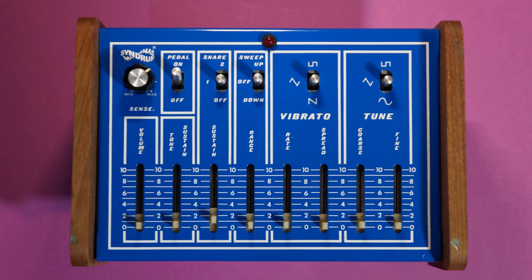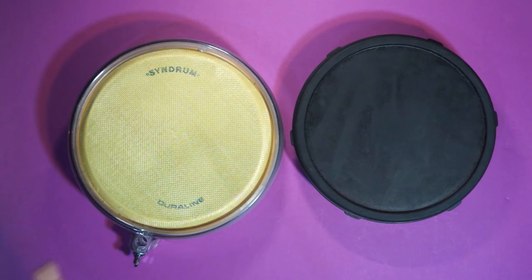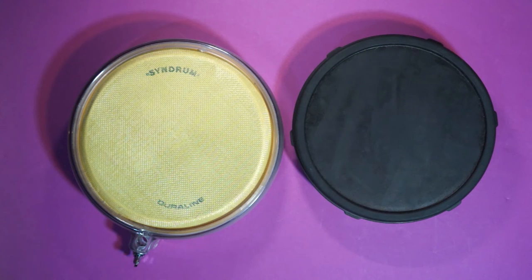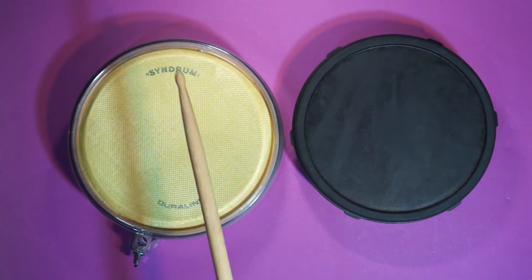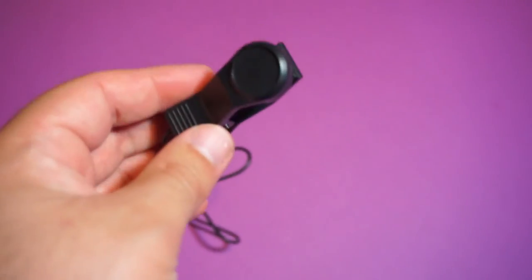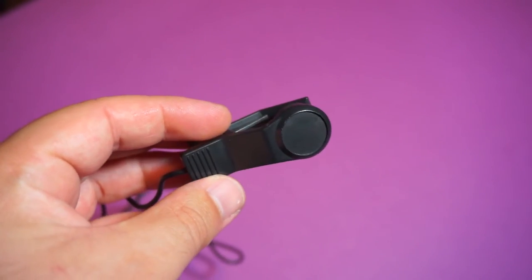If you're getting just the module, without the original pads, you can easily use any modern electronic drum pad to trigger it. I've noticed that some don't have the same dynamic output as the original Syndrum pads, but it's not that bad and I prefer to preserve my original drum pads anyway. Alternatively, you can use a piezo contact clip and secure it to a pair of drumsticks.